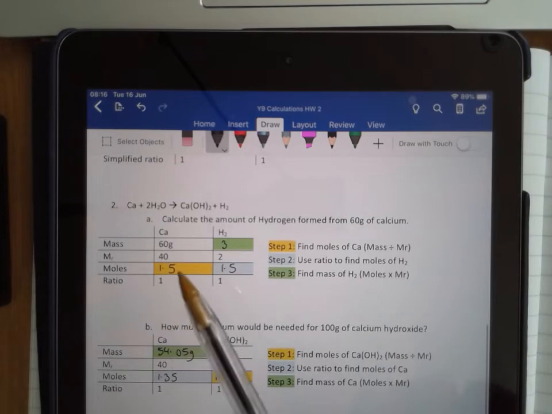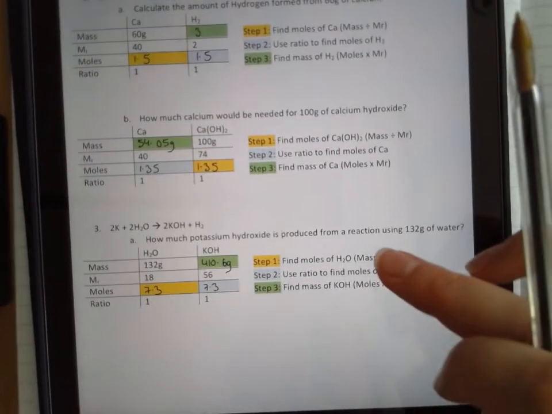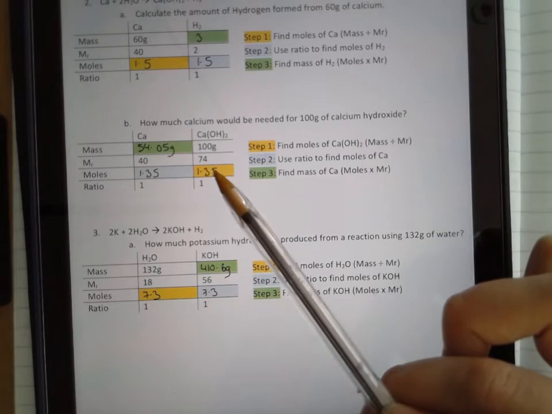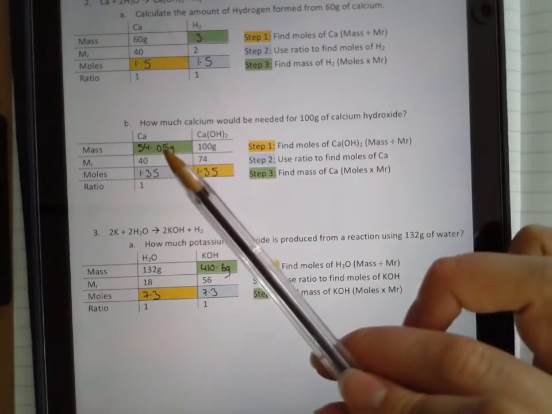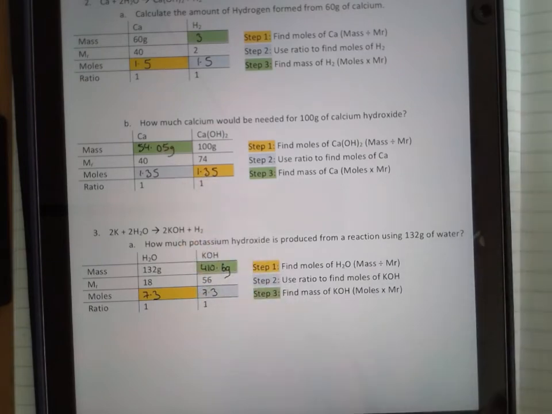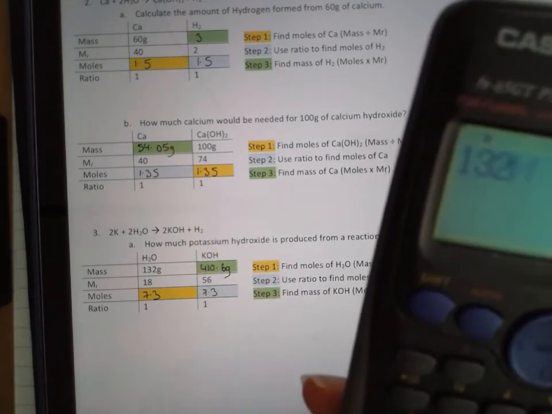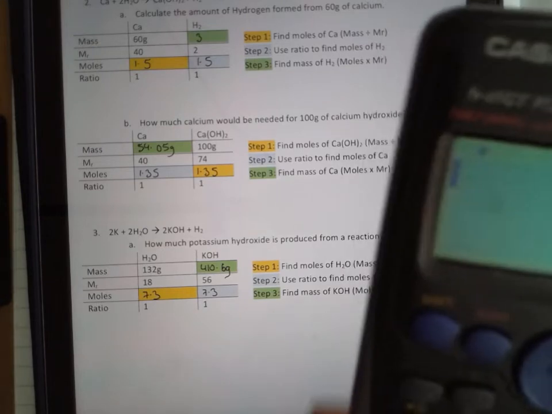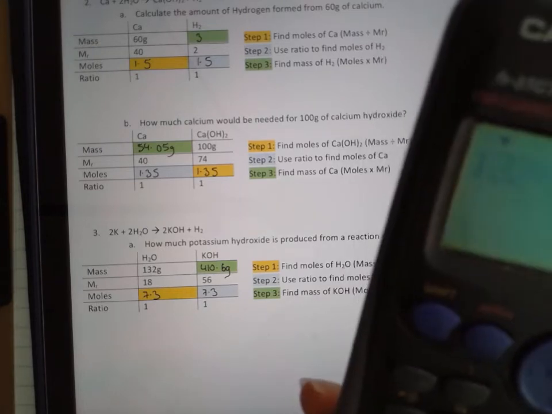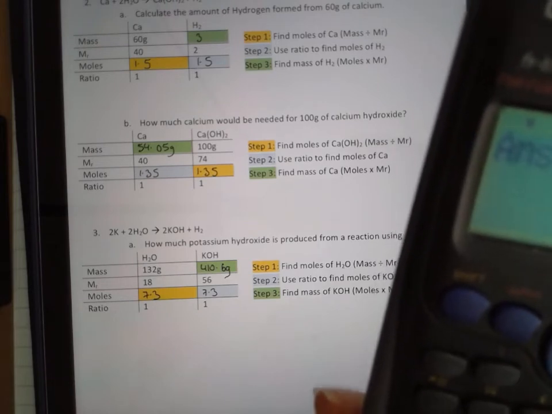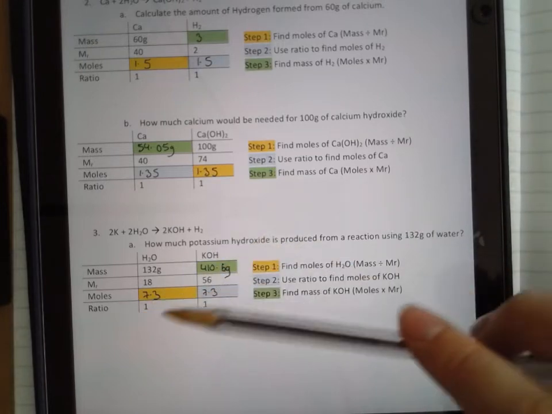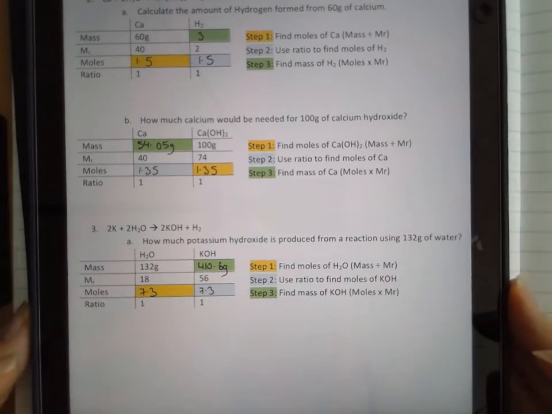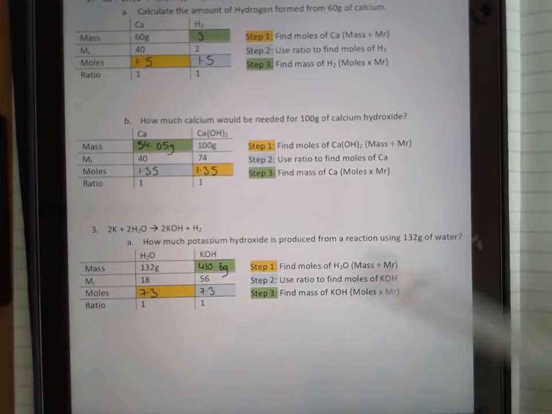This one, there's kind of no ambiguity, 1.5 and 3. I think everyone had that. The next one, again, I rounded to 2 decimal places here. So I got an answer of 54.05, but again, it's fine if that's slightly different. This one, I think if you didn't round to 2 decimal places, you got an answer of 108 instead, which is fine. A lot of you had an answer of around 408, so I'm assuming that is dependent on how you rounded your moles. Okay, in general, keep everything to 2 decimal places if possible.